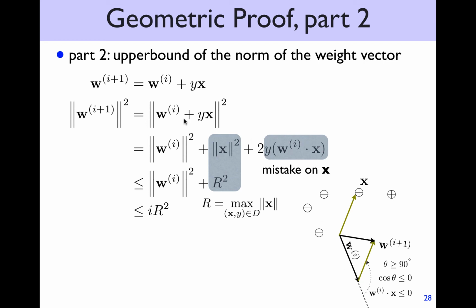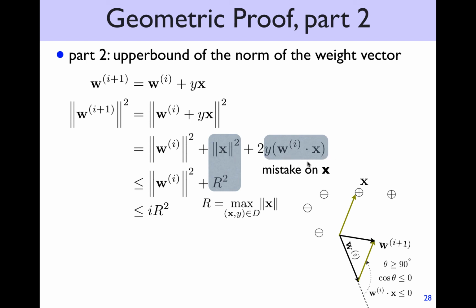So this is very similar to (a plus b) squared being a squared plus b squared plus 2 times a times b, right? Except that the product between these two vectors is interpreted as a dot product, which is very natural. So you can just think of these as numbers, so it's exactly the same form. So this is called the generalized Pythagorean theorem. And so that means that the square norm of the new weight vector is the square norm of the old weight vector plus the square norm of the example plus the dot product.